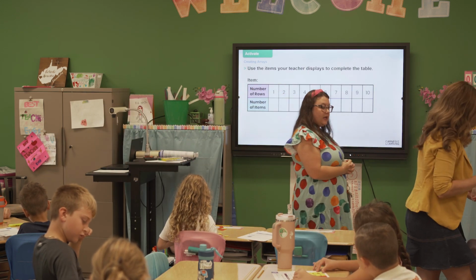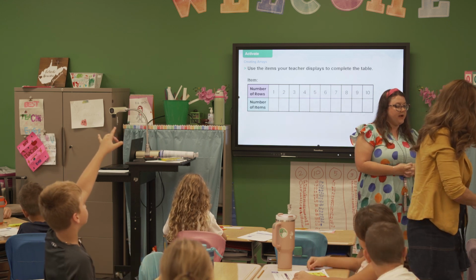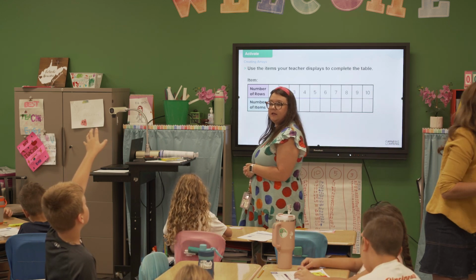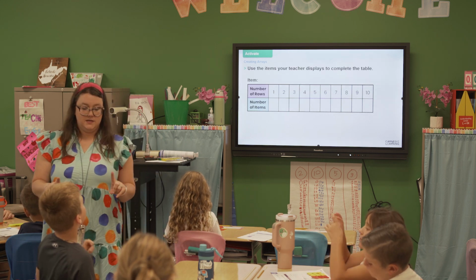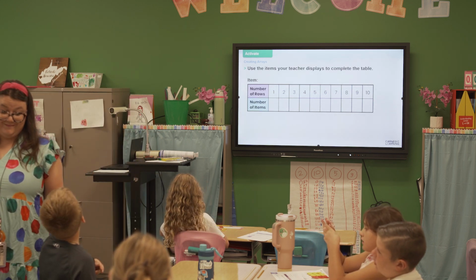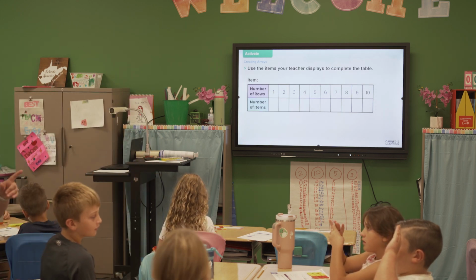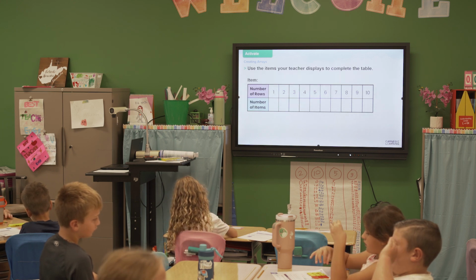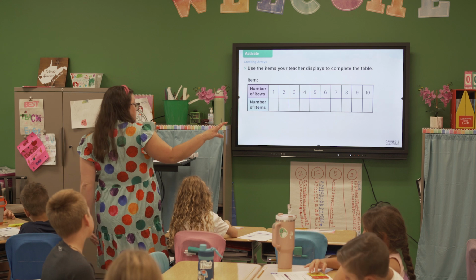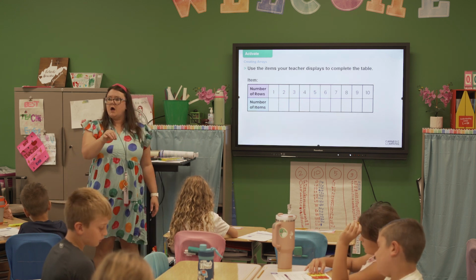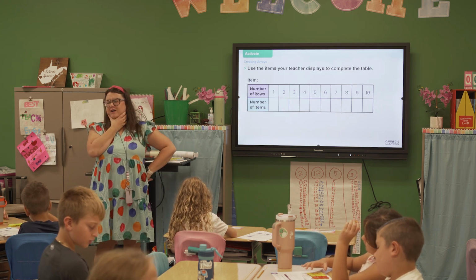Okay, yes. I see our brains working. I love it. Oh, you know the answer. Okay, pause. You can count by threes. Okay, guys, I'm hearing some things. I heard that we could count by threes. Could we do that? Yeah. Count by fives. Oh, we could count by fives. And why is that, Audrey?